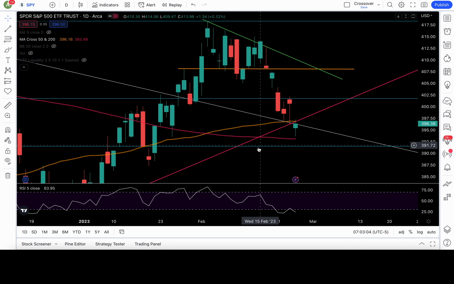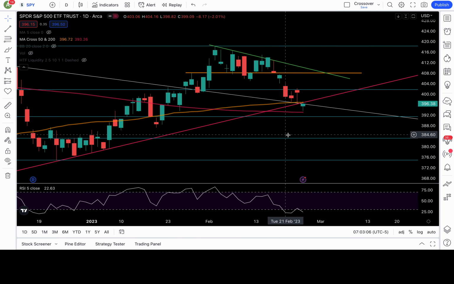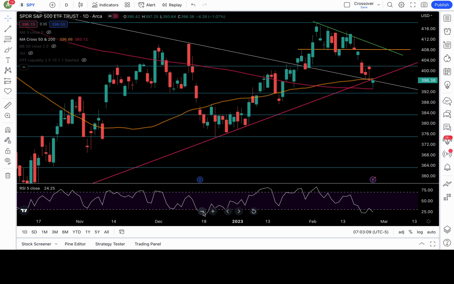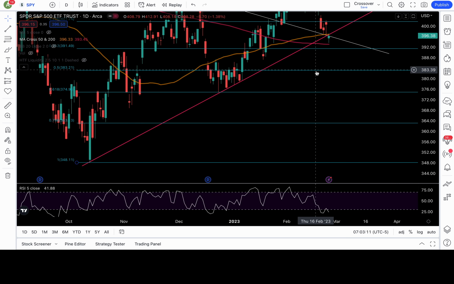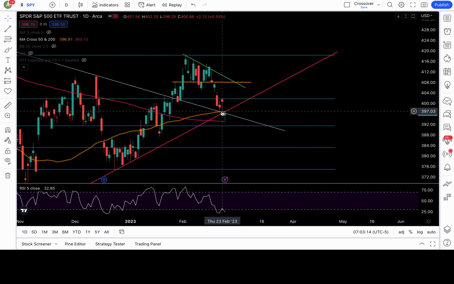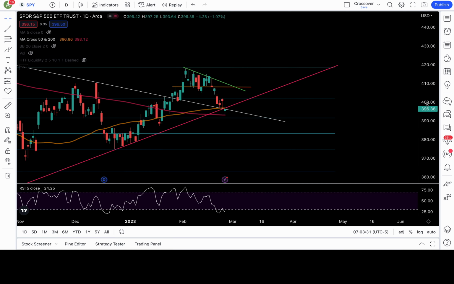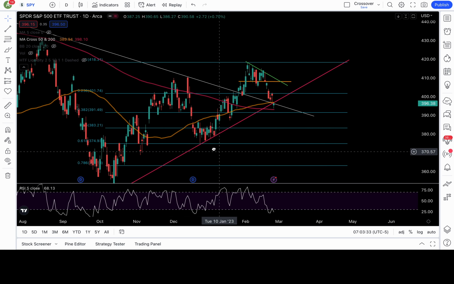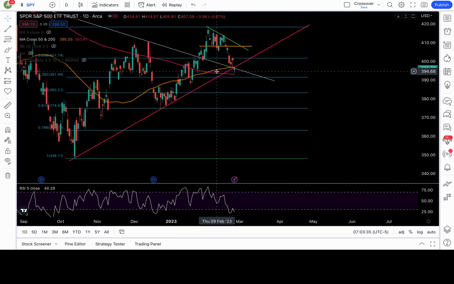Since we had this bounce off the pink trend line and also off of Uncle's yearly trend line, we got that bounce. Bulls stepped up where they needed to, at critical support. But Uncle mentioned there needs to be follow through, which was above 402. It did not happen, which kept me bearish. And now, not only did we lose that pink trend line, we also lost the 50 daily moving average. I call it the 50 DMA.